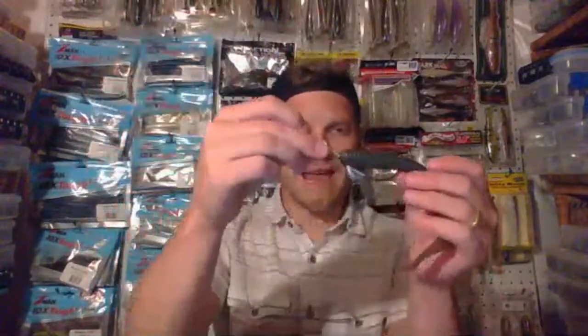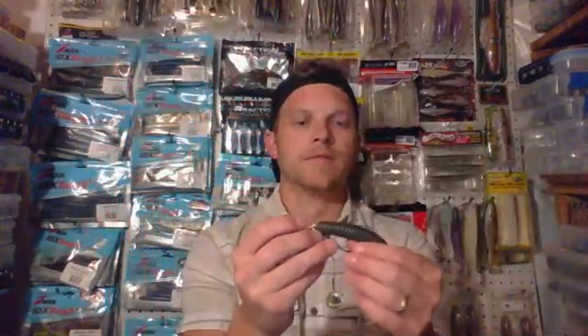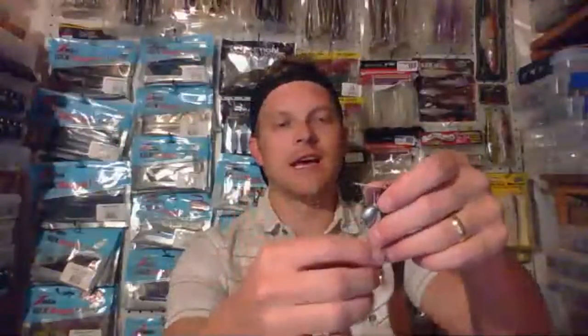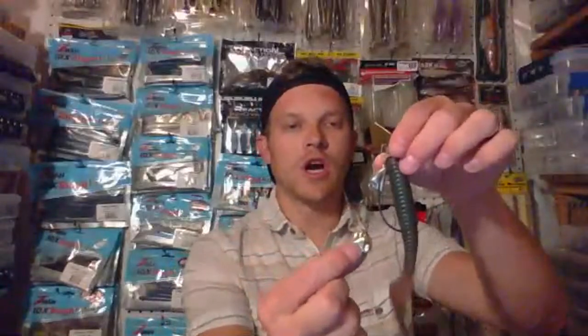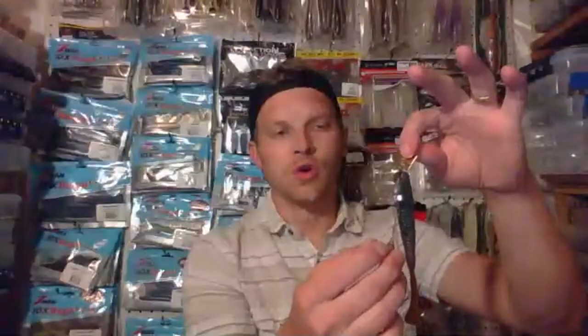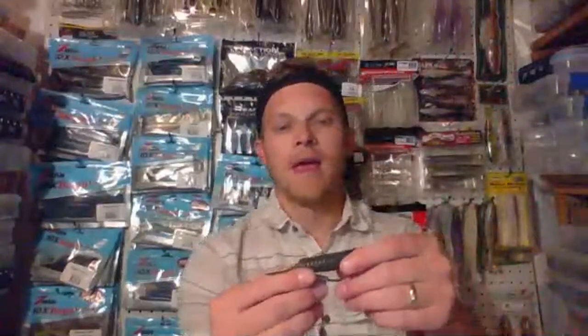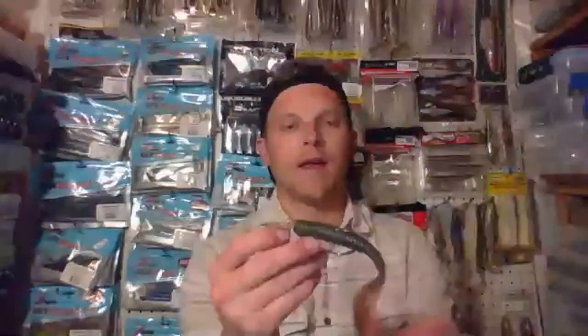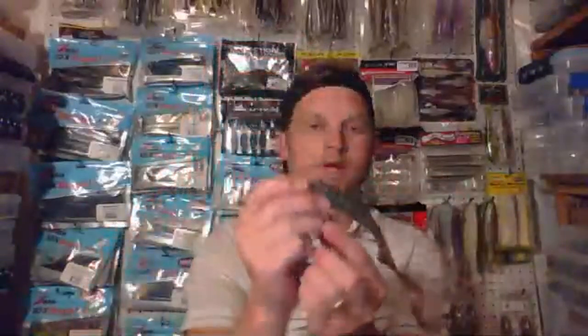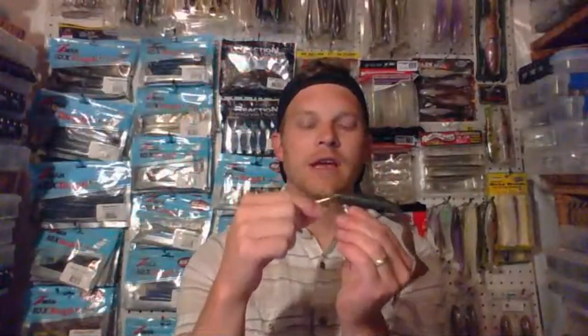So check this out. Now I have this Owner Flashy Swimmer. This is the 6-aught size with this gold collar or gold Colorado blade, and I think a 3/8 ounce weight. And I've got this with a Z-Man 9-inch grubs rigged on there, huge bait. And now I can put this blade on here.